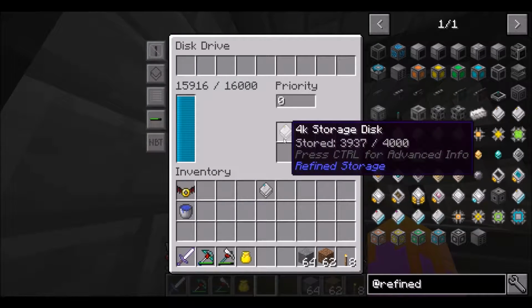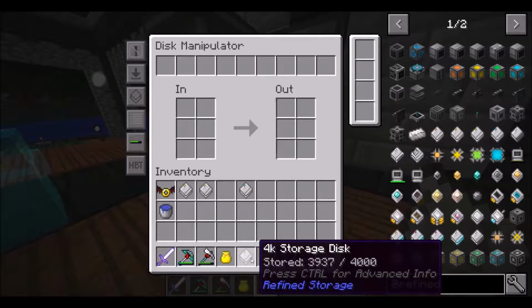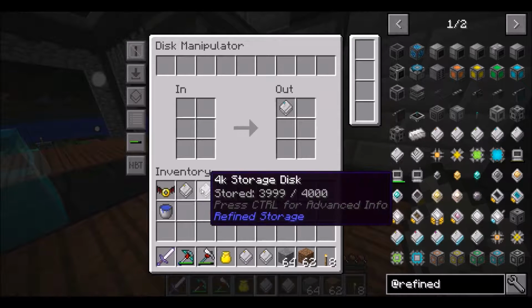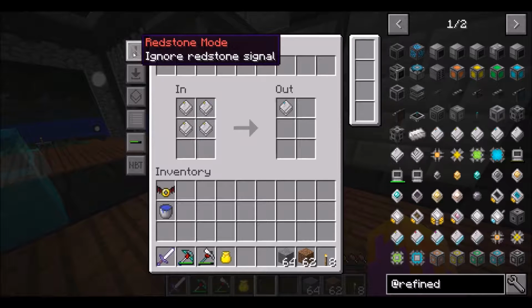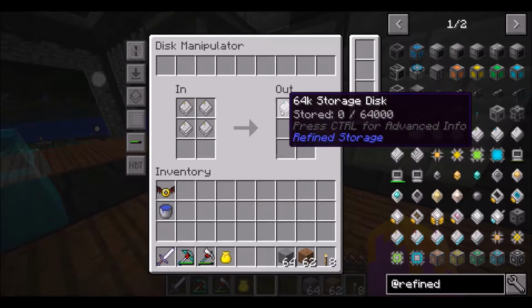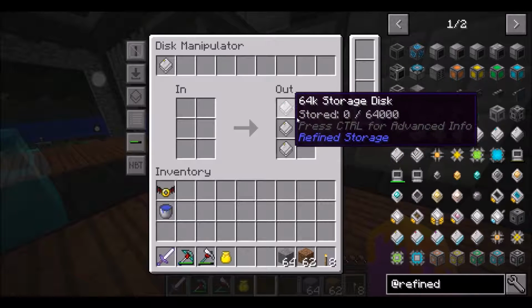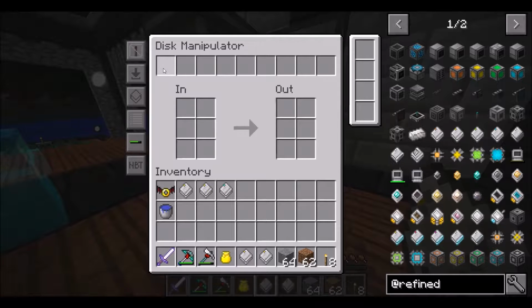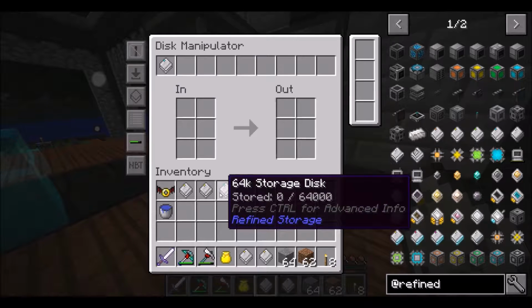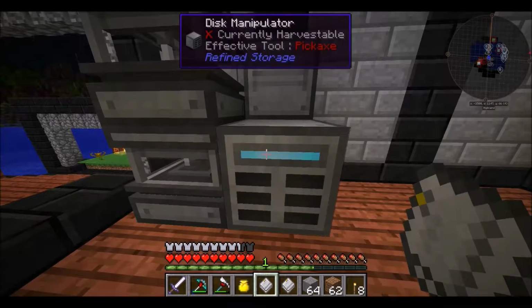Now, we could just shove this in here and be done with it, but I want to take these. And we made ourselves this disk manipulator. And what this is for is you can actually transfer stuff into other ones. So what we're going to do is we're going to go like this, like that, like that, and like that. And that should... Maybe I did this wrong. I'm so confused. Hold on. Let's see. Put this in there. Maybe this is how it'll work.